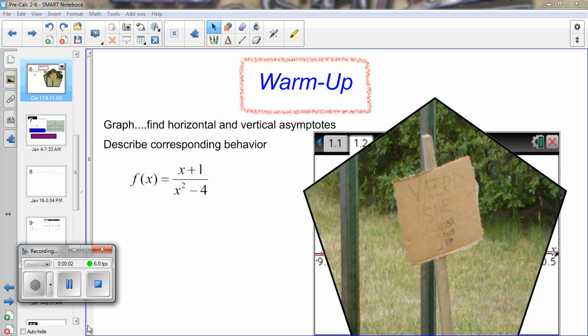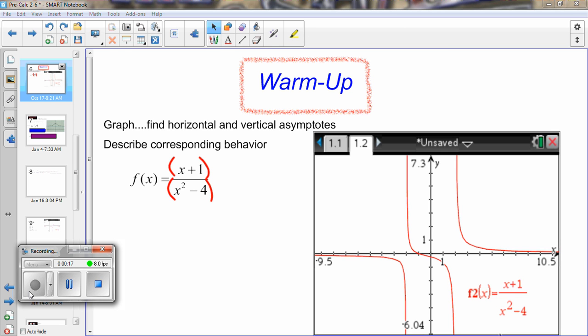Okay, as a little bit of warm-up here for section 2.6, we're going to graph what we call a rational function. So class is graphing right now, and we're going to make sure that we include parentheses around the numerator and the denominator. Record this. If you're using a TI-83, does it look like your branches are connected to each other? Okay, it does. That's because TI-83s are older and they have to connect these parts to make them continuous.